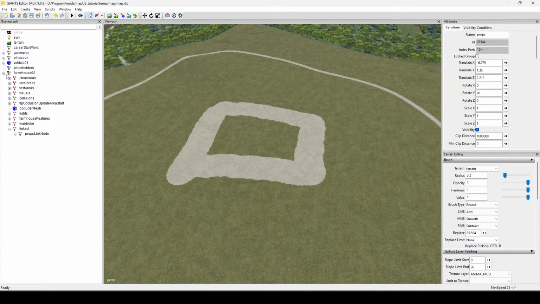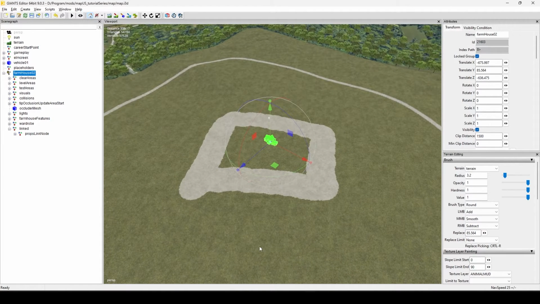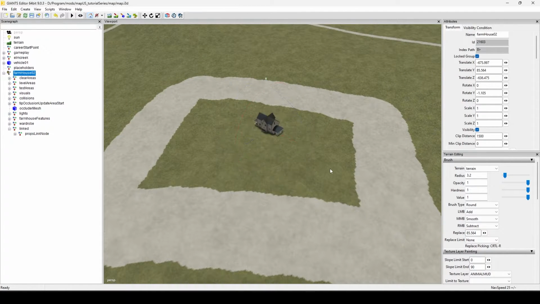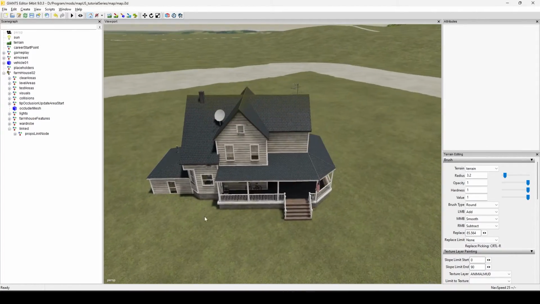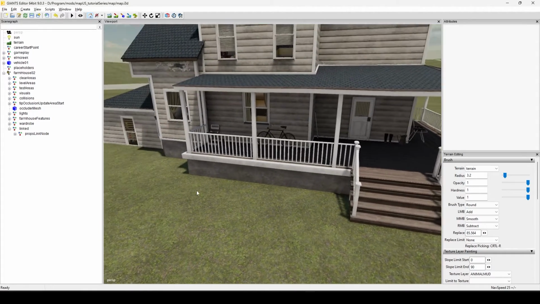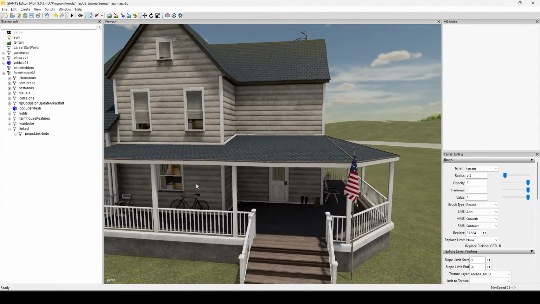Alrighty. So once we have that done, we can highlight our farmhouse 02. We'll hit Control B to get into interactive placement mode. And then we're going to click and just set our house down, right? That easy. There's our house. There's our placeable. So let's see what's going on there. Alrighty, it looks like a standard house to me. It looks like the home farmhouse.